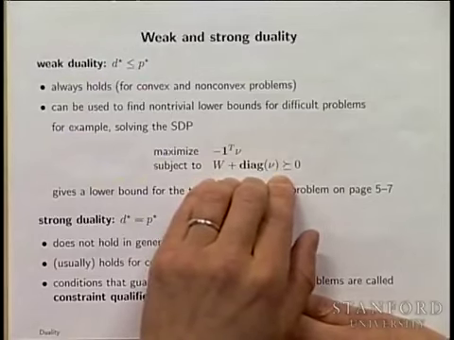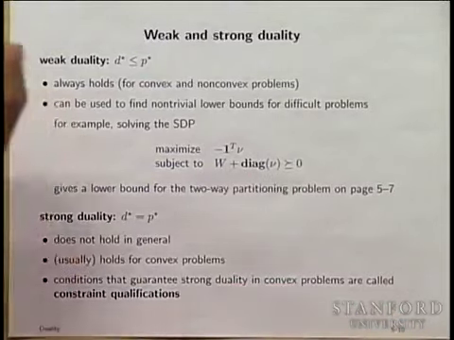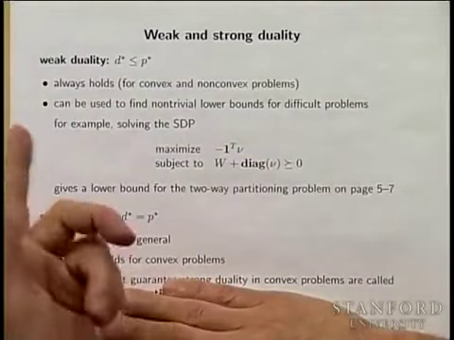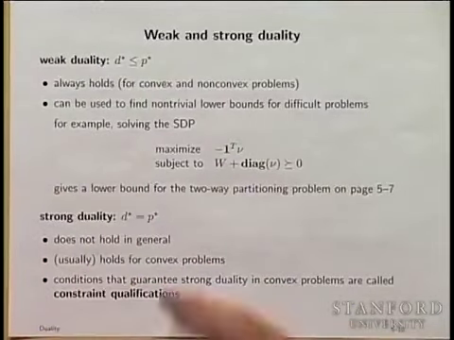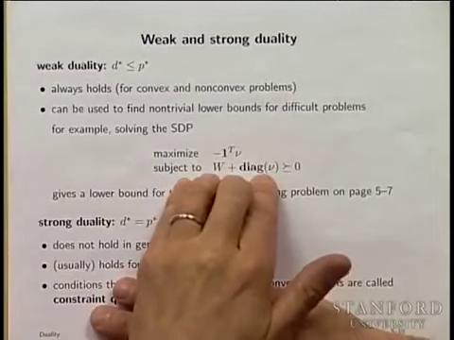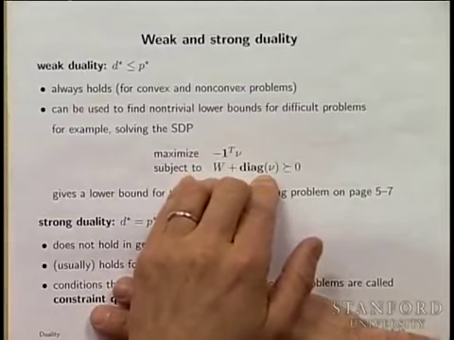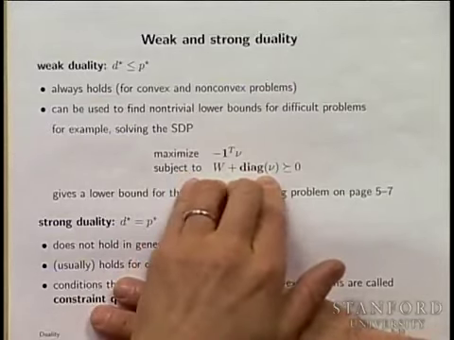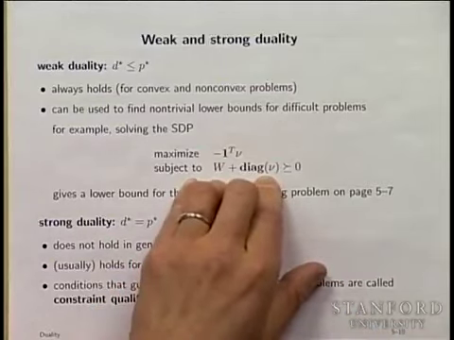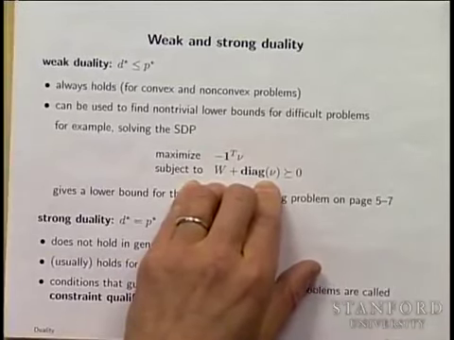But what happens is you'll do a partition and you'll say, here's my partition, and here's the number I got. Whatever it is, it's the X transpose WX. That's it. And you want to know, could there be a better one? You can solve this SDP, and in fact, you'll see a lot of times the numbers are pretty close. At least it's a good thing to know. You would know, I have a partition, but there's no partition that's more than, I'm at most such and such suboptimal, period. And you might just say, okay, that's good enough.